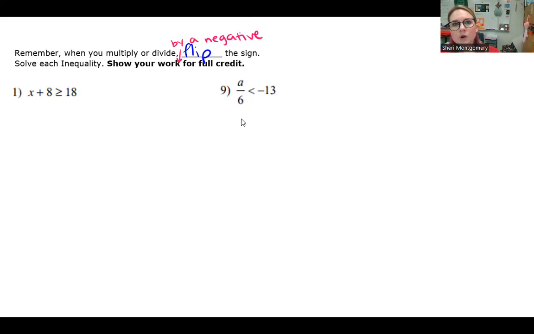So we're going to do question 1 and question 9. Question 1 is simple; in fact, the whole front, I believe, is a one-step problem. By and large, you solve inequalities the same way you do an equation. We need to bring over the 8. It's adding, so we will bring it over by subtracting it. Don't forget that you have to leave the inequality symbol. It can't turn into an equal sign.